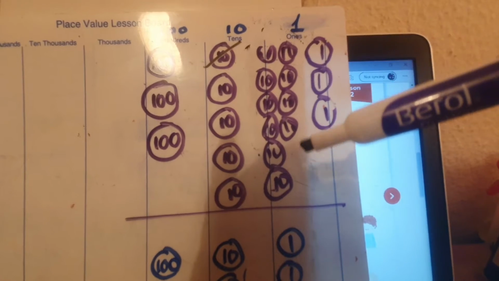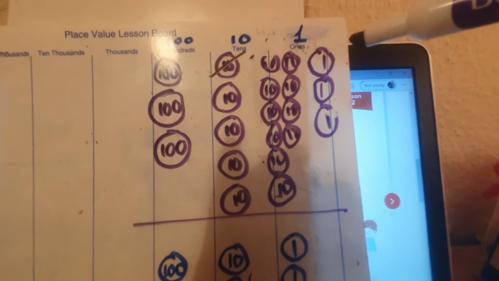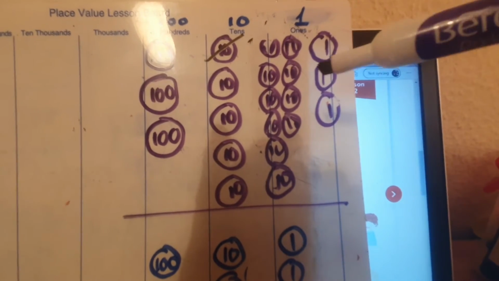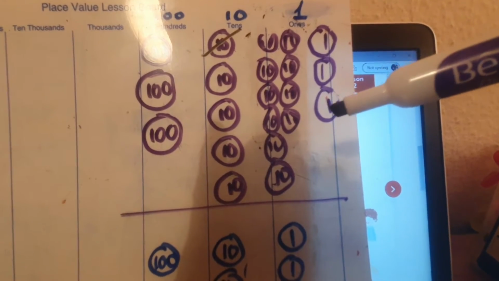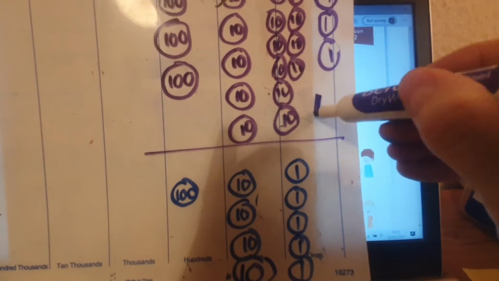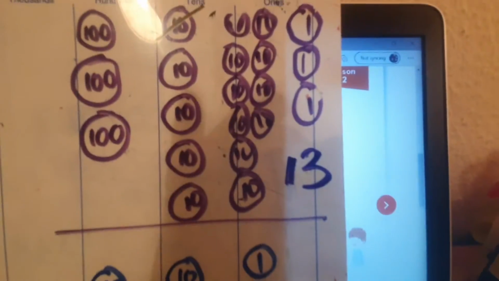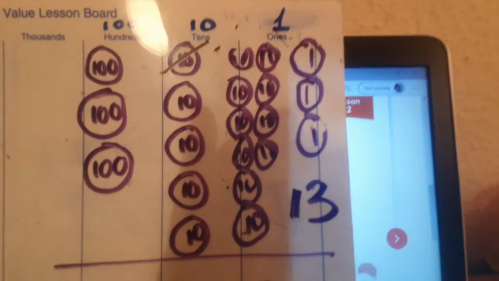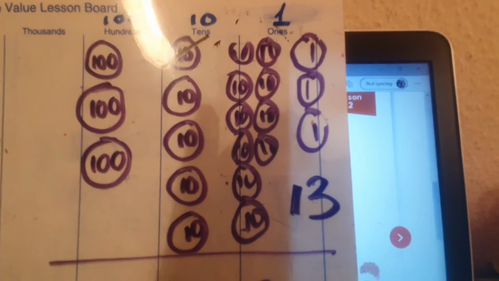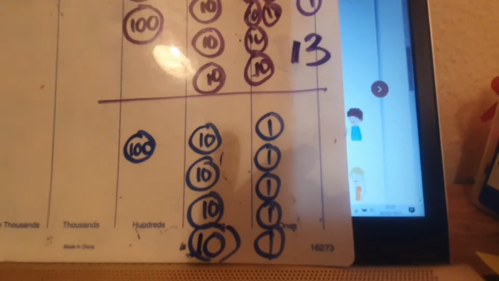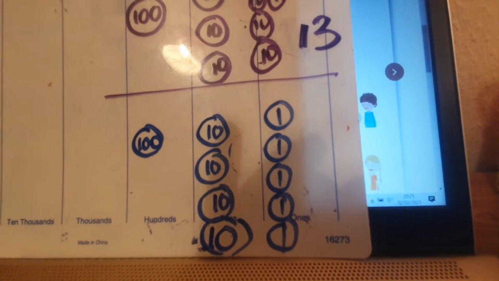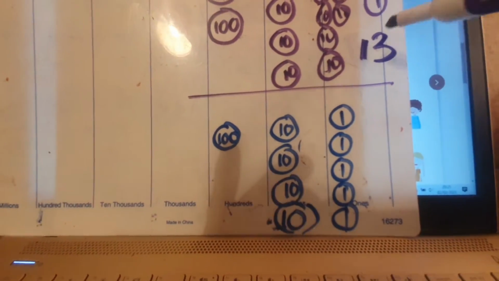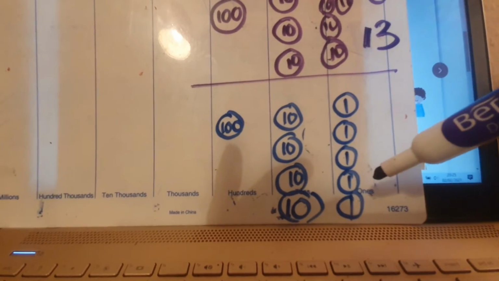So we've got 10 here, plus our 3 we already had. So 10 and 3 is 13. Okay, so now we've got 13 ones. Before we had 3 ones, but we couldn't take away 5 ones, could we? So now we're left with 13, subtract 5.